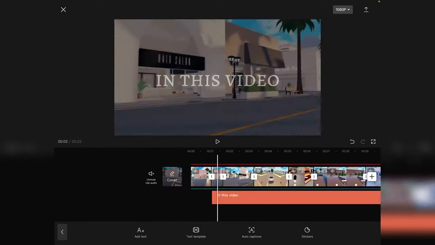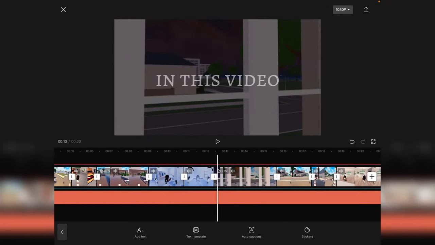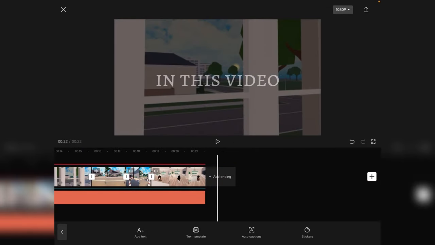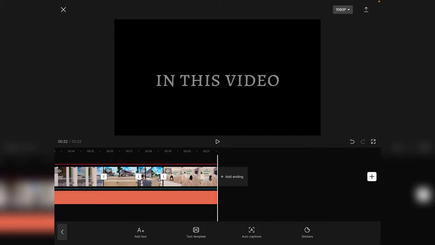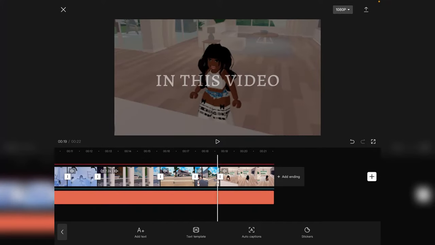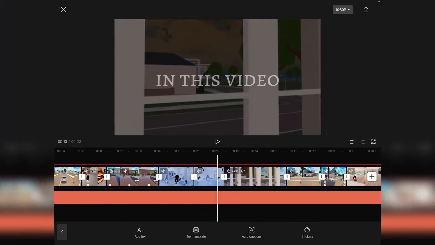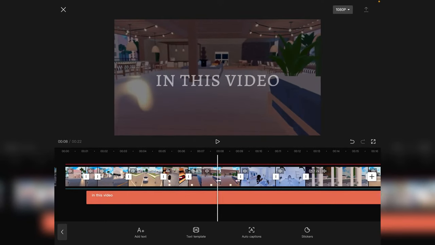All right, guys. That is how I make my little intro tweezers thingies. I hope this really helped you guys. And this did come out to be 22 seconds. I usually try to aim for 30 seconds, but this is okay because it's still getting all the key and highlighted points. That's how I do this part.